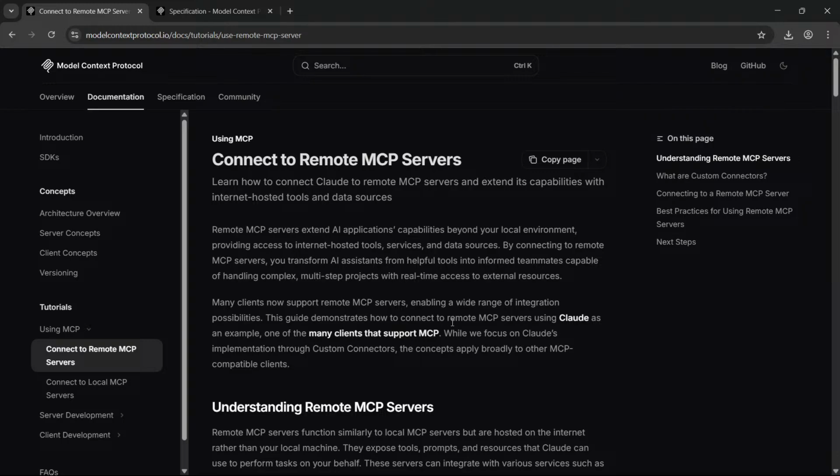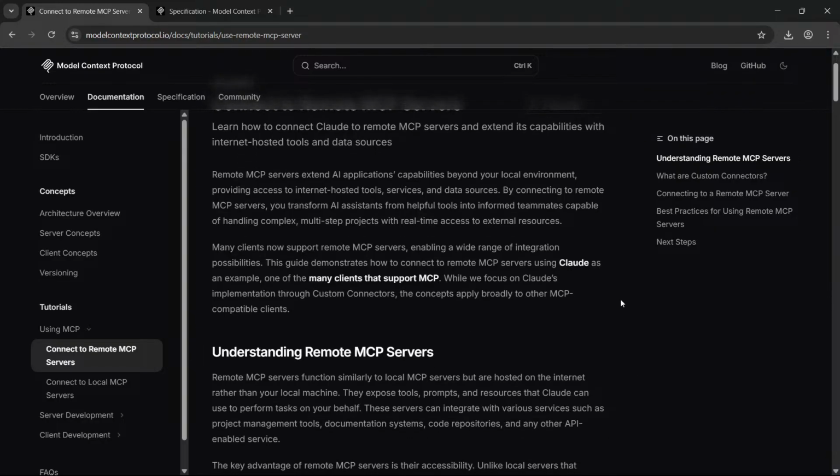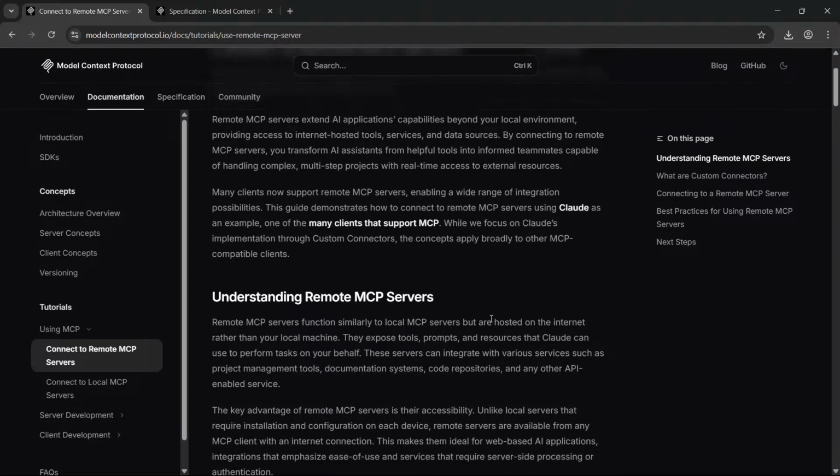This guide demonstrates how to connect to remote MCP servers using Claude as an example. Many clients can support MCP, so Claude here is a client. Okay. Cool.